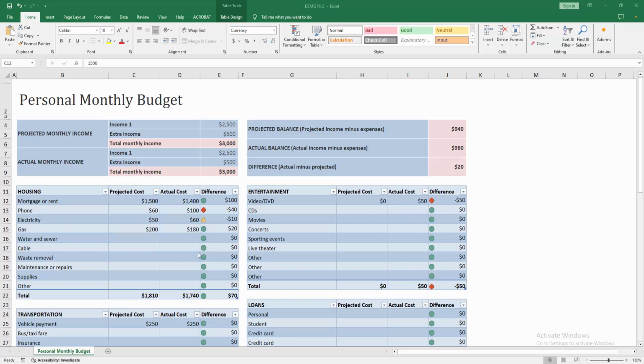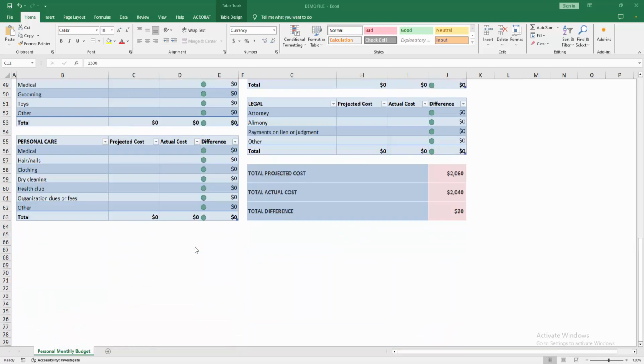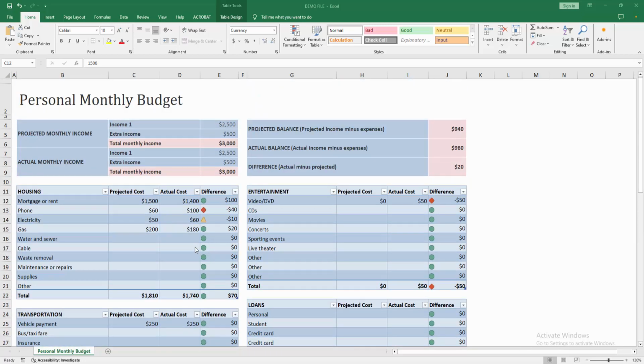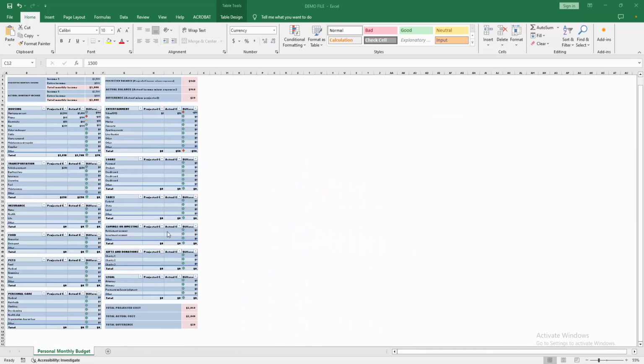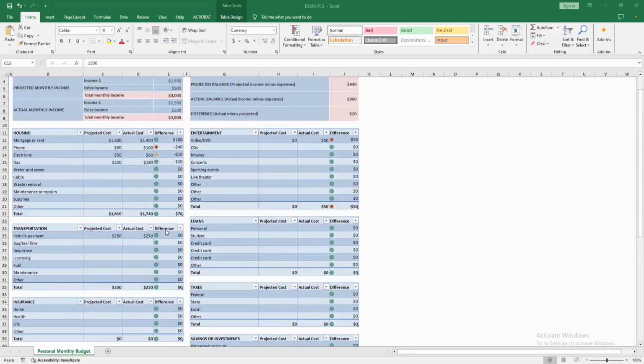In this video, I am going to show you how to convert an Excel table into an image in Microsoft Excel. Let's get started. At first, you have to open your table spreadsheet. We can see here many tables in this spreadsheet. Now we want to convert the table to an image.